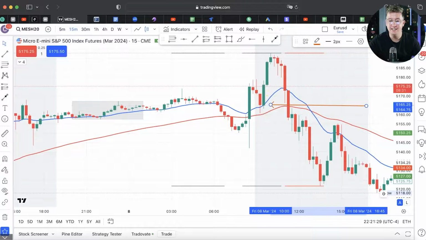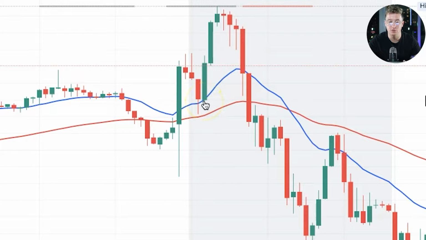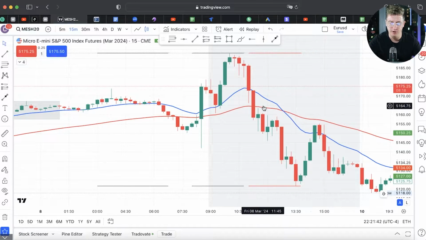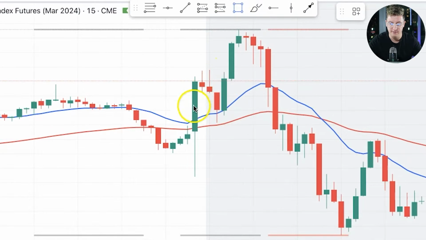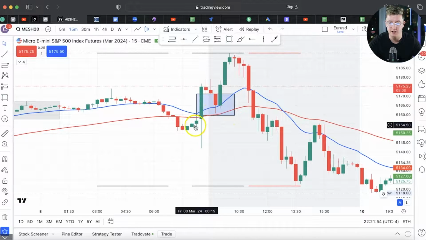So if I see anything like that happening where the candles are just coming and hitting the EMA and they're rejecting it, that's going to give me a really clean setup. And on my previous video, or one of my previous videos, I showed you guys the fair value gaps. We actually have this fair value gap from this point right here to here, and price actually came into that fair value gap.